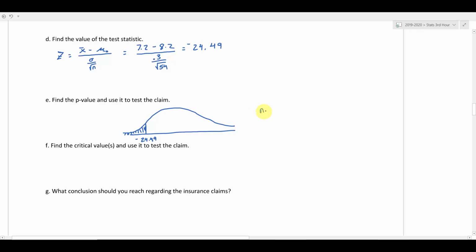So we're going to set up a normal CDF here. And you'll notice that I'm using the normal function instead of the TCDF, and that's because we are running a z-test. We know the population standard deviation here, so we're not doing a TCDF, we're not finding a t-value, we're finding a z-value in normal CDF because we are working with the authentic normal distribution function here. So we're going to go negative 1E99, comma, negative 24.49, comma, 0, comma, 1. That's going to be our command for the calculator.